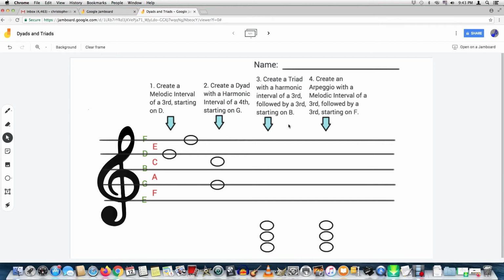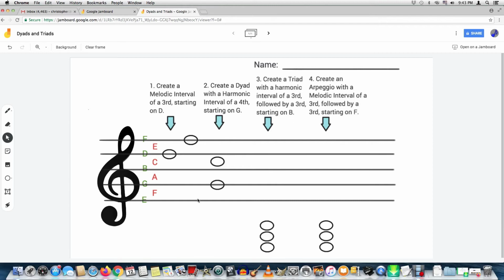So we are going to have to drag these three notes to certain locations and make sure that they are all vertically stacked like this because, again, we're dealing with harmonic intervals. And by the way, triads are always harmonic. They are always stacked like this. Okay? When they're not stacked like this, there's a different name for them, which we'll get to next. Okay? So we want to start on B.